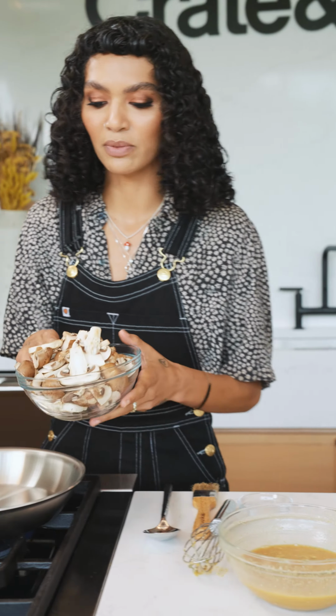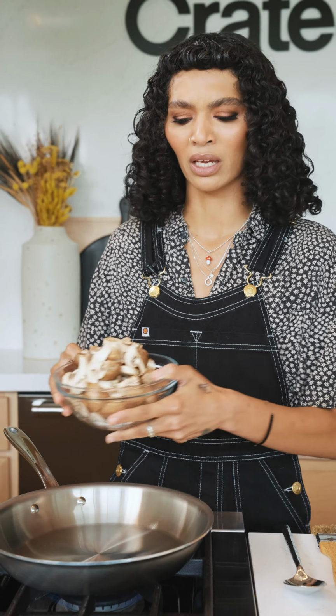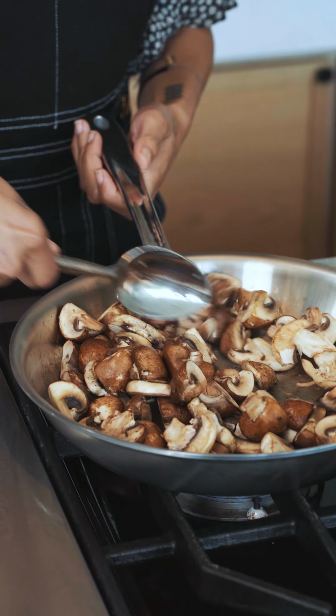We're actually gonna put these mushrooms directly on the pan, no oil, okay? And you're like, what? Just trust me. Working with all clad, right? We're gonna get an even cook no matter what. Remember, there is nothing in this pan.